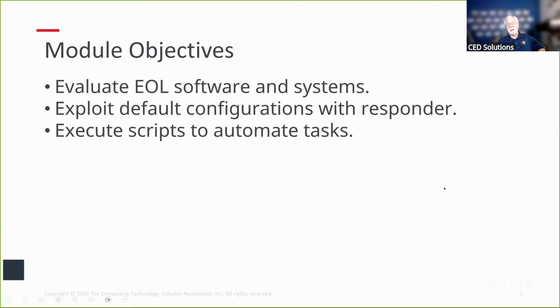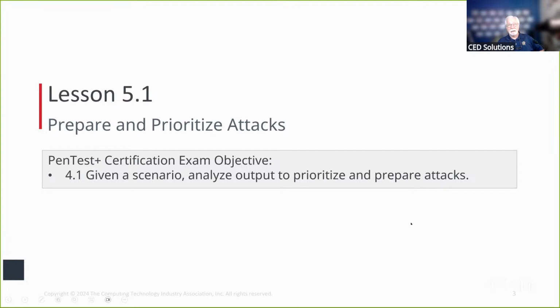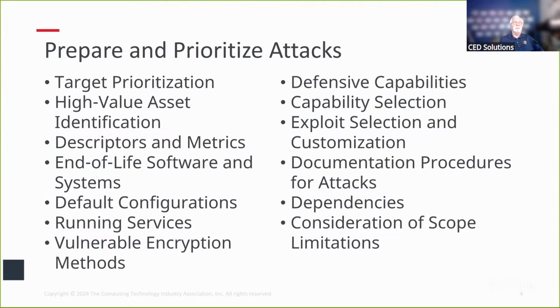Okay. Now, we're also going to take a look in this module at identifying those systems, and figuring out certain types of attacks that may indeed be effective on the systems. And this is when we begin to weaponize some of the information that we gather when we've done that original reconnaissance function. That's when we start pinpointing certain targets and prioritizing those based upon the configuration, as well as based upon how compromising those particular host machines may have a domino effect with other host machines in the network as a whole. We call those high value assets. Things like domain controllers or firewall systems that may open the floodgates and allow access further into a network.